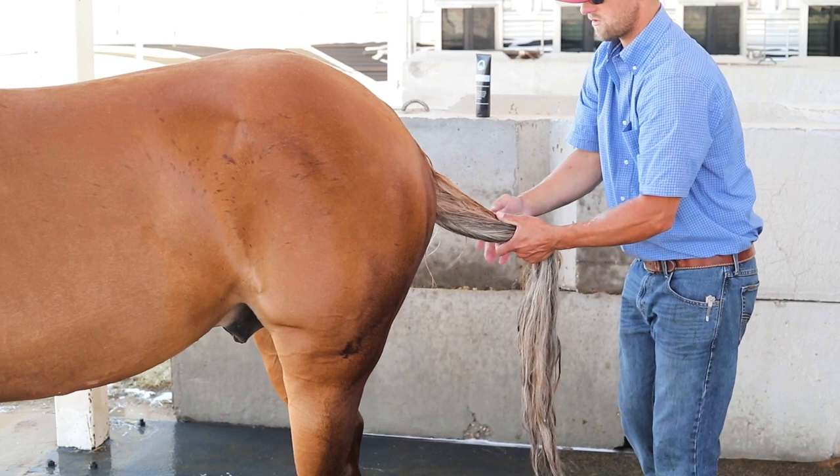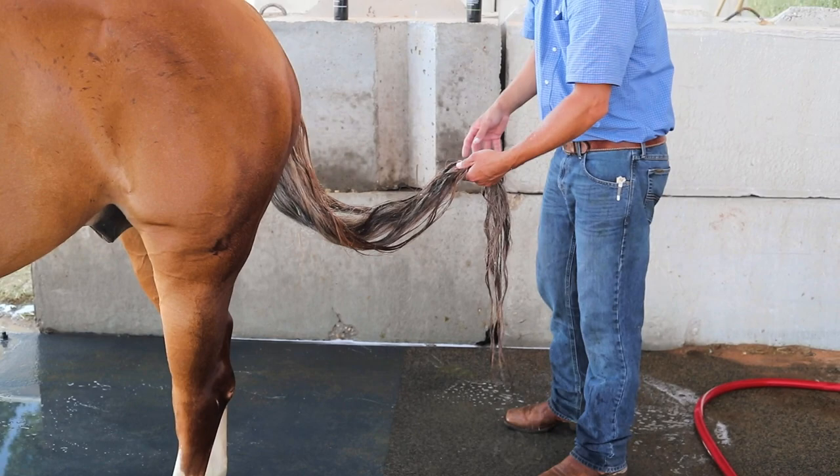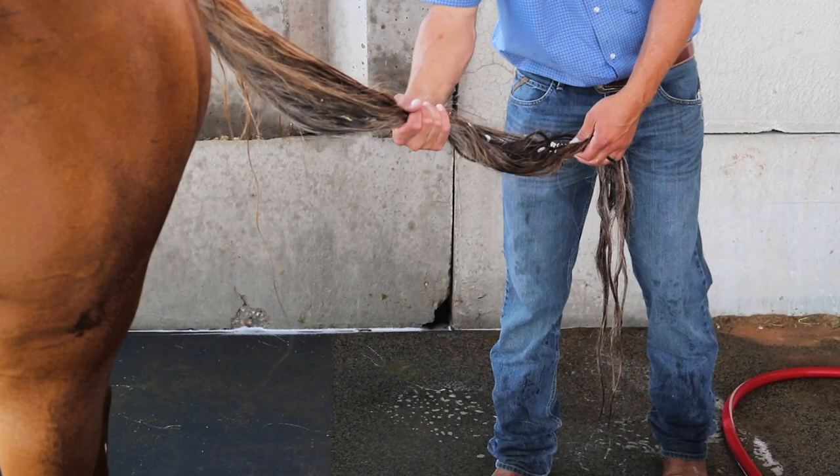Separate that hair out, rub it in, so you're not just getting the top section of hair. What I like to do too on these tails is flatten it out like that. Get this detangler, and then I'll kind of zigzag in there. Honestly, just dollop it all around, squeeze it. If you can, get that on the inside, because that's the hardest hair to get to. Squeeze it and rub it in, and then it works from the outside in.